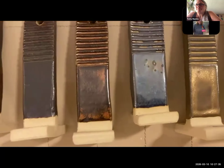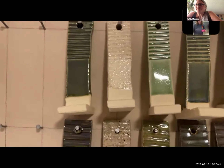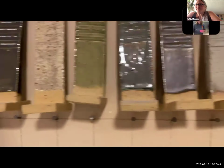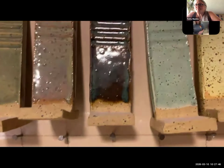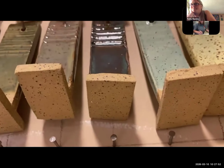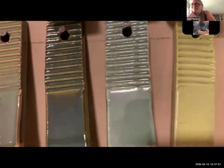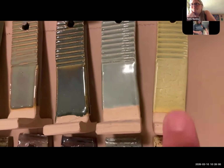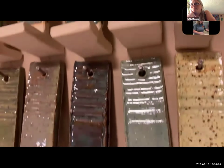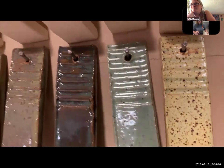This is the specific clay that we use in our studio. So I can see how the different glazes look, how they run, how they look layered, how they look over different types of clay. Like this, I love this clay. If you see, there's some speckles in it. This is a clay called a speckled tan. And then the glazes, here's an example. On the lighter body of clay, this is how the glaze looks. On this clay that has iron in the clay, those speckles come out in the glazes.